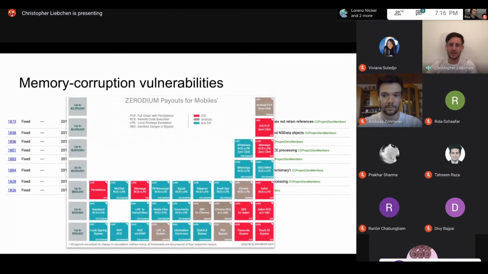There are actually companies that pay money for this kind of vulnerabilities, or the exploits that you develop for these kinds of vulnerabilities. I'm not sure if you can read it, but for iOS, it's actually between 1.5 up to 2 million. And this company is actually not the one that pays out the most. There are other companies that pay even more. So I hope I convinced you somewhat that memory corruption vulnerabilities are important, and it's important to somewhat tame them.